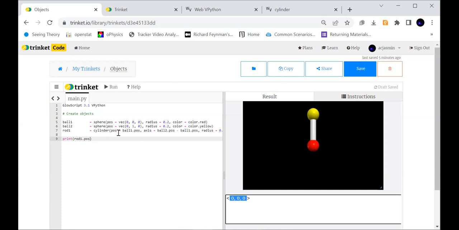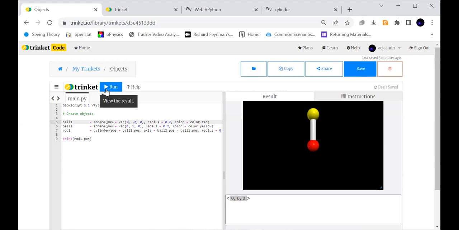So the advantage of using this attribute allocation is that if you change the position of the ball, let's say we put it in the negative y, y equals -2, and then at x equals 2, you immediately change the position of rod 1, and then the rod's length is adjusted accordingly.